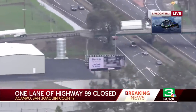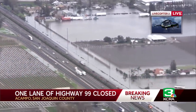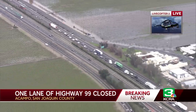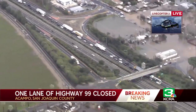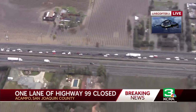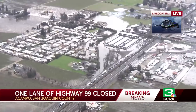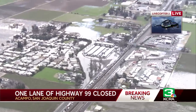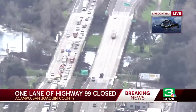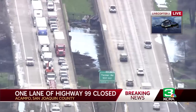That big rig was able to lead the way and get through. There's a long line of cars behind it now making their way in the number one lane very slowly. As we back out, it's for at least a mile of backup right now, and we believe this is the northbound direction near Woodbridge Road. From this vantage point, I believe that overpass might have been Turner — so it goes Turner, then the McColumney River, then as you head north you'd get to Woodbridge Road, and then eventually Peltier. There's Turner — yes, you're right in the exact area, and some people look like they were able to get off there.